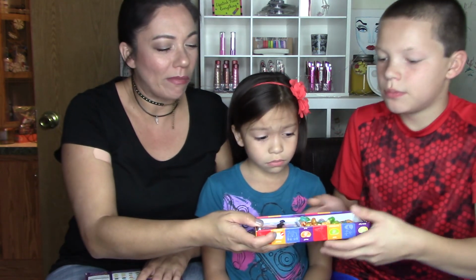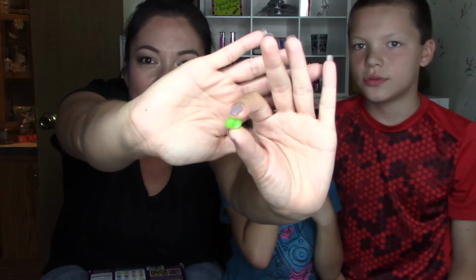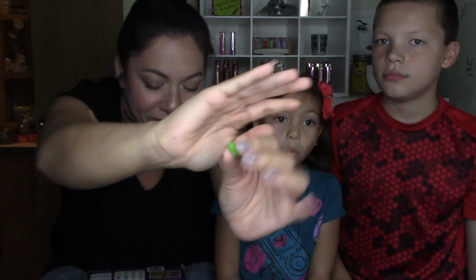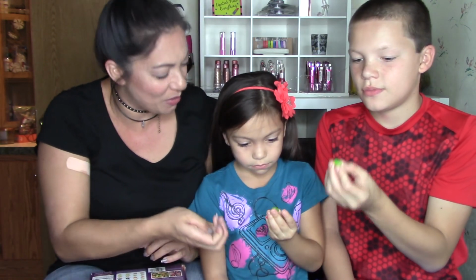All right, spin. Okay, this is either going to be lime or lawn clippings. I don't mind either one. I love lime. This one is just a lime green color. It used to be grass. Okay, so again, this is lime or lawn clippings. Well, you don't know which one. All right, on the count of three. One, two, three.